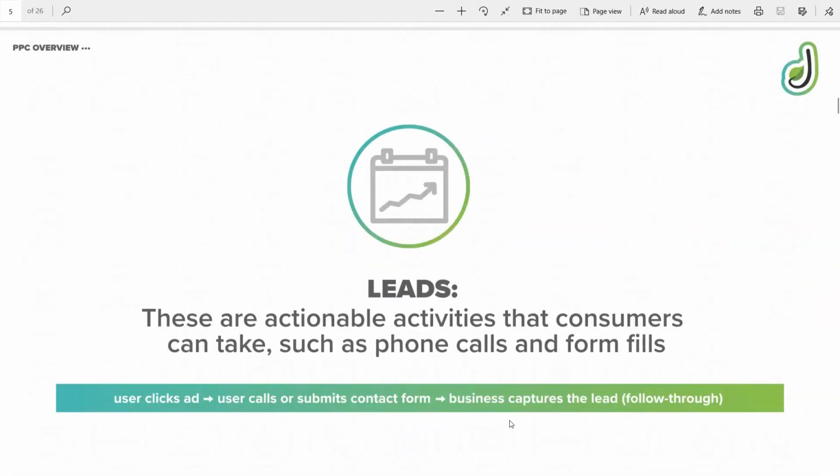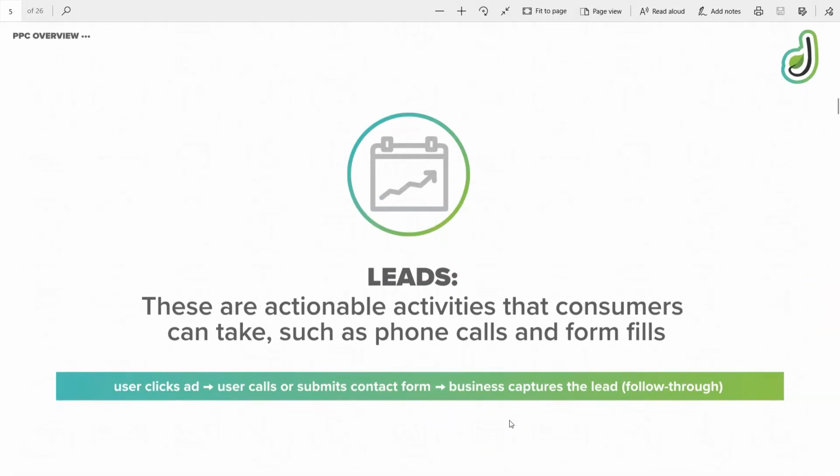So when we're talking about driving leads and quote-unquote conversions, we should sort of specify exactly what this lead means. So as far as how we track leads at Genesis and how I see leads and conversions when I run campaigns, to me, something that is a conversion or a lead is something that's concrete. So that's either going to be a phone call, a form fill on a website, or sometimes maybe a chat interaction, but usually it's going to be a form fill or phone call, something that is a concrete interaction between a consumer and a business.